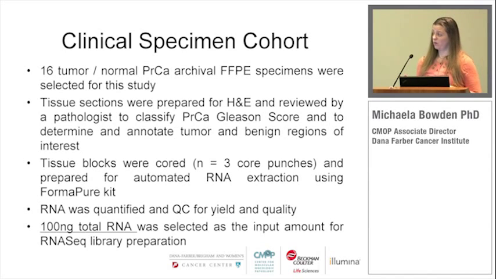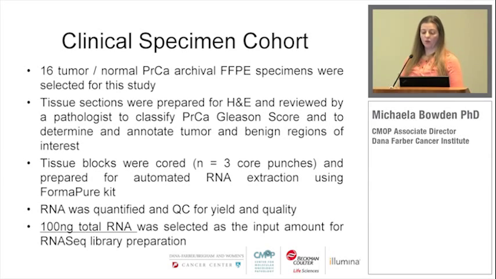The idea here was to move from where we originally started with 500 nanograms. 500 nanograms is okay if you have full whole mount blocks or a large amount of tissue available. It doesn't really work if you're going into the arena of biopsies or samples that are very sparse, because even if you were able to get enough material, it would be very hard to consent to have all of it exhausted and have nothing left for anything else. So it's a constant balancing act: how low can you go without compromising the data you generate? The goal here was to start with an input at the lowest level, which is 100 nanograms of total RNA.